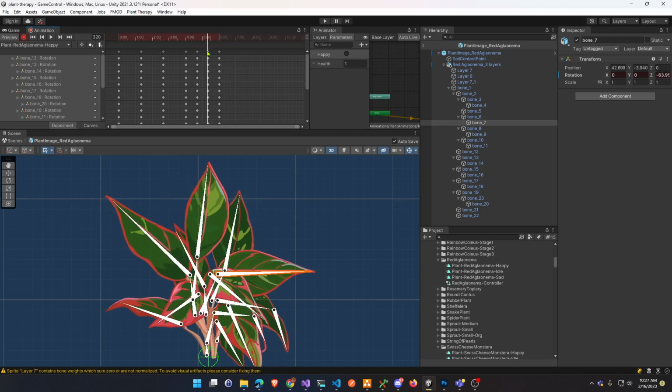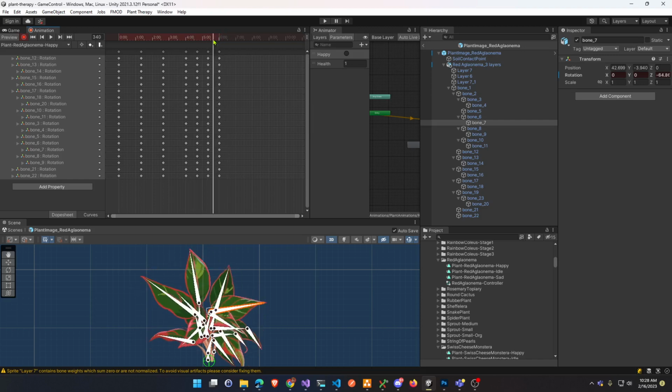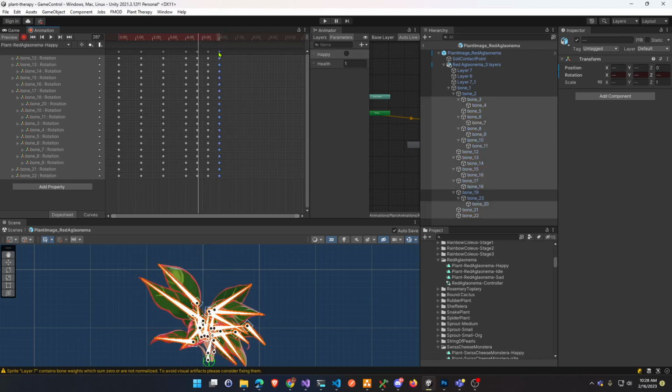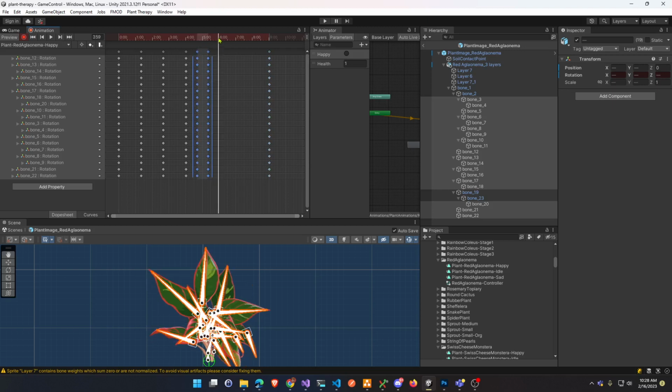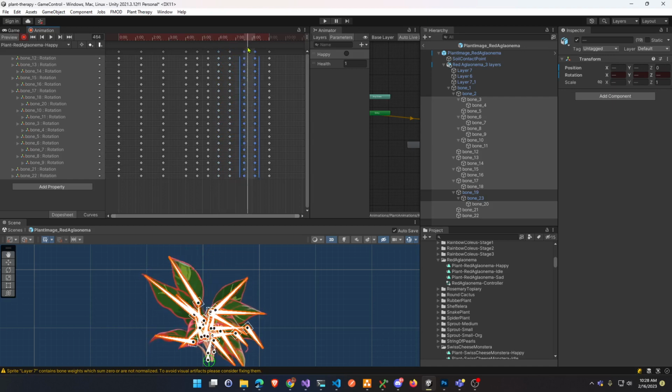I kind of like this sequence here, so we can also duplicate these in mass. I'm going to move this one down here, select the top, drag it down. I'm going to select this sequence here, copy it, select a new time up here, and paste it in. Then I'm going to do that one more time and paste it in, just so we have this repeated shimmy of these leaves up here.